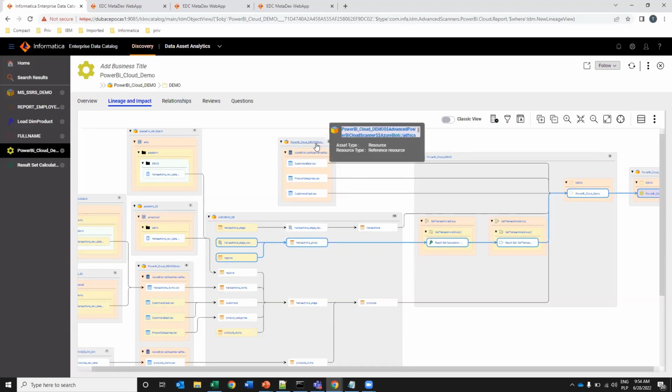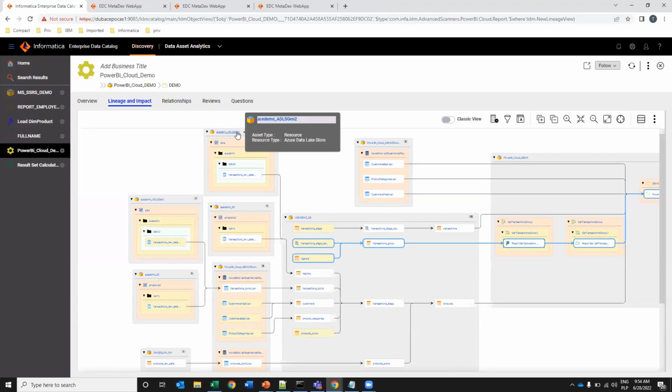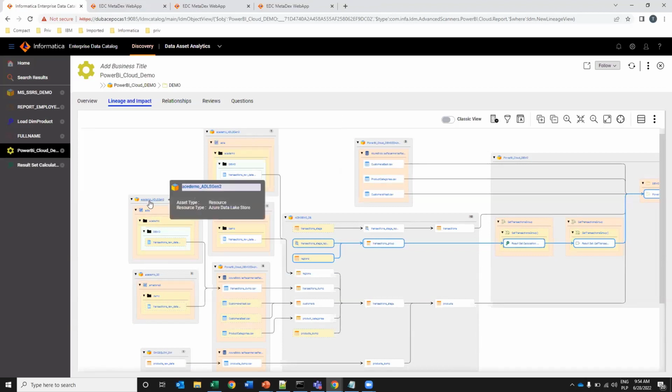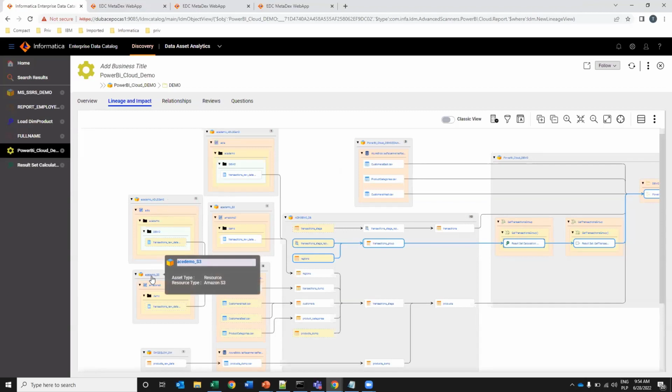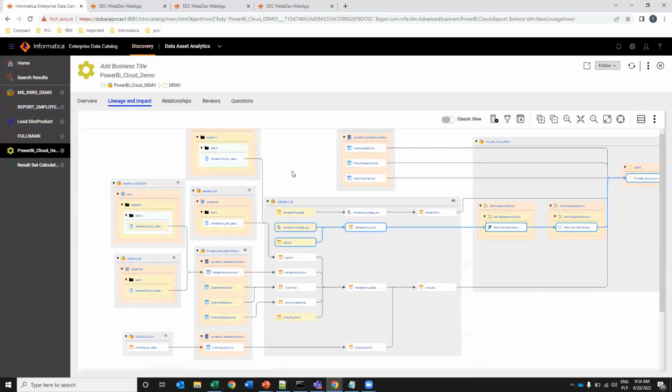Right now, those are different assets because those are stored like here in the Azure blob. Some are stored in the ADLS. Some are stored in the Amazon S3, right? So those data might be spread across different data lakes, across different cloud storages. So these are no longer the same assets from the logical perspective, but at the same time, I can validate if the whole logic has been properly moved from one environment to another, to double check if my exercise has been accomplished properly, right?